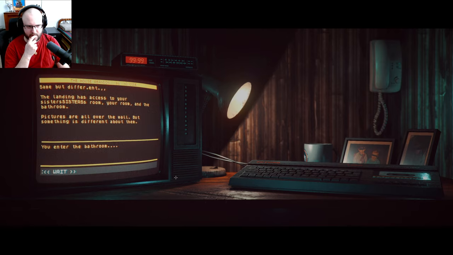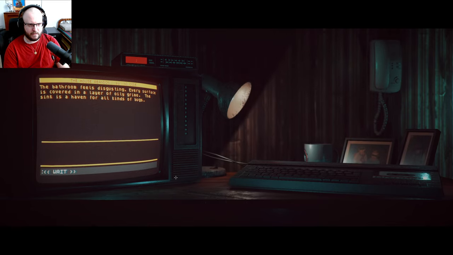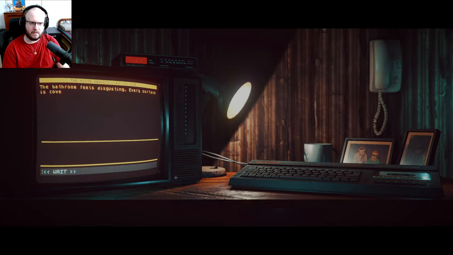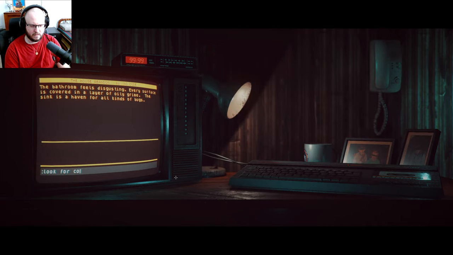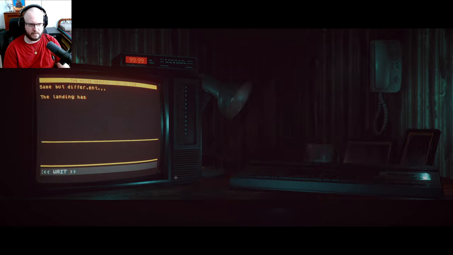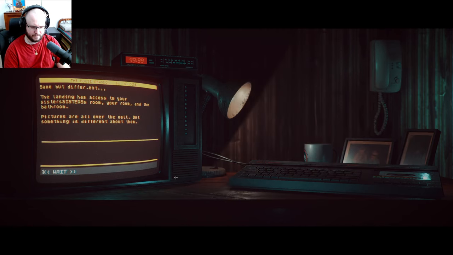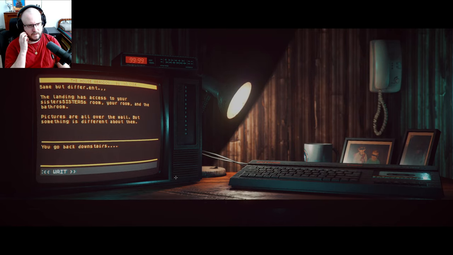We've never looked at the note in the bathroom. I don't think, did we? I don't think we did. The note is impossible to read due to the black oil that now covers it. What's the sister's room? I get that. All right. You go back down the stairs.